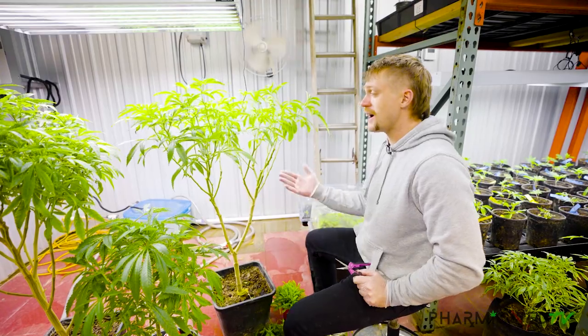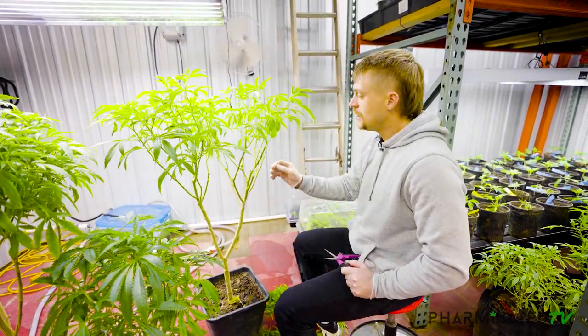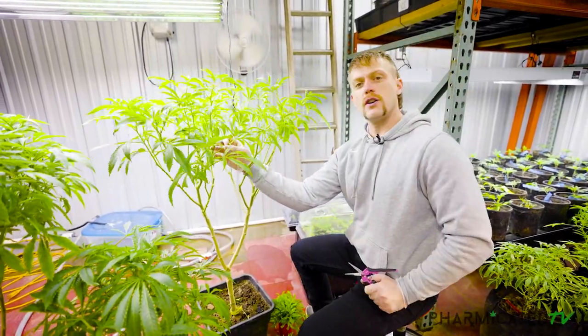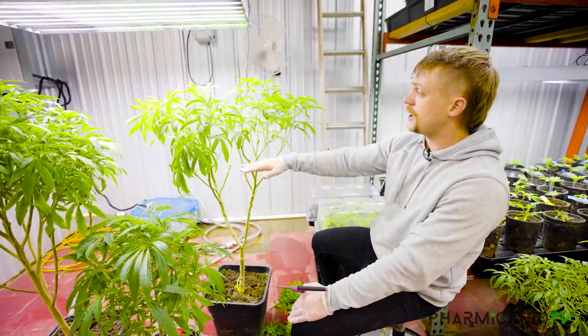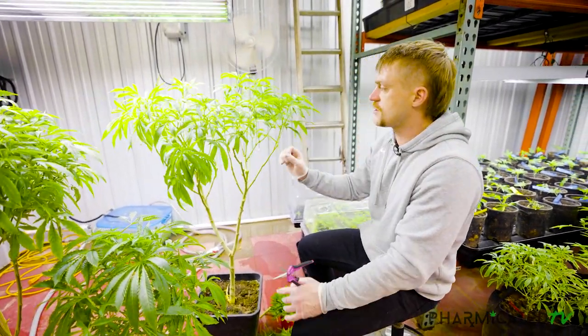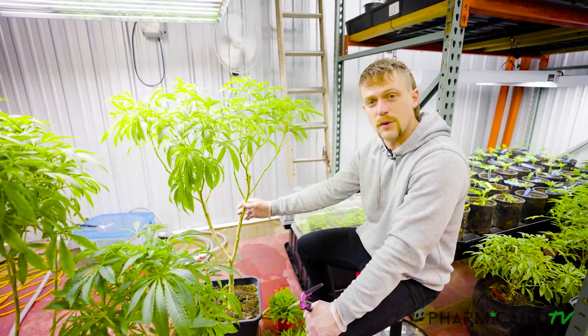From before until now, it looks like I've butchered this poor mother — but she's actually going to be a lot happier. With all these new growth sites and toppings, the inner nodes are going to start pushing out and we'll start having a whole lot more clones next round. You can tell I've cleaned up a lot of the lowers and a whole lot of the top. They've got a lot of nice inner spacing so new branches can shoot out and we'll keep getting a lot of good clones off this mother for hopefully another month or so.